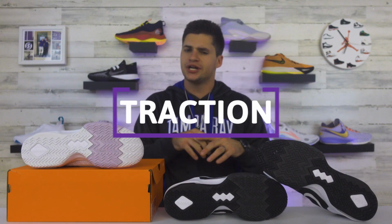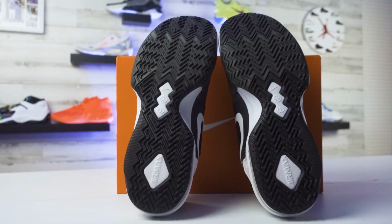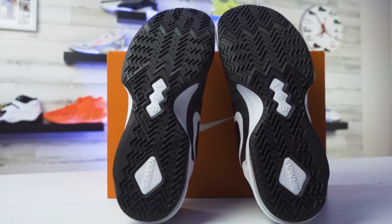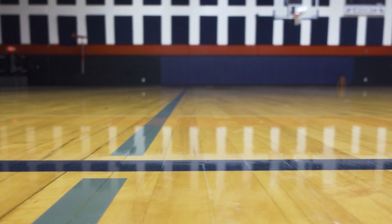Finishing it off with the traction, these get a herringbone traction pattern on the outsole that is there to help you control your movement and help you hold your ground. There's also some diamond-shaped cutouts to expose the foam to help reduce the weight. So, we made it this far, there's no reason to switch it up now. The Nike Air Max Impact 4 has an identical traction pattern to the Nike Air Max Impact 3. So, not a lot of changes this year between these models.